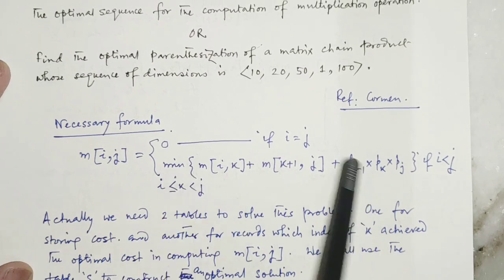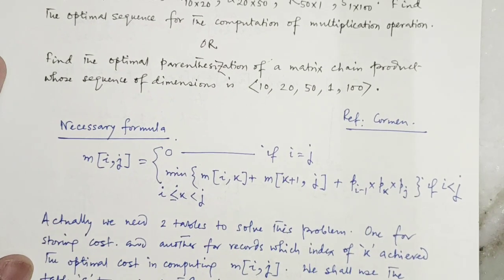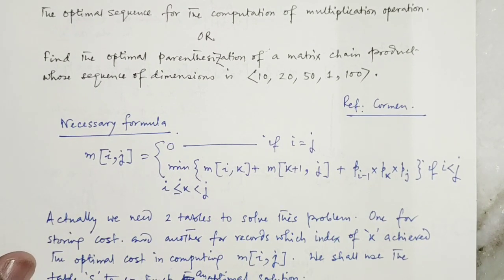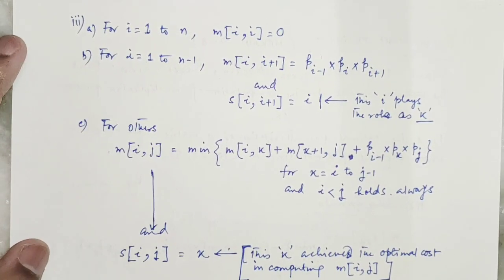So now, as we have the formula that is M of ij equals to 0 provided i equals to j, and the other part, for our calculation we will note down some steps which I derived from the formula actually, for taking a short time to solve the problem. So actually the formula is represented here in 3 steps totally.